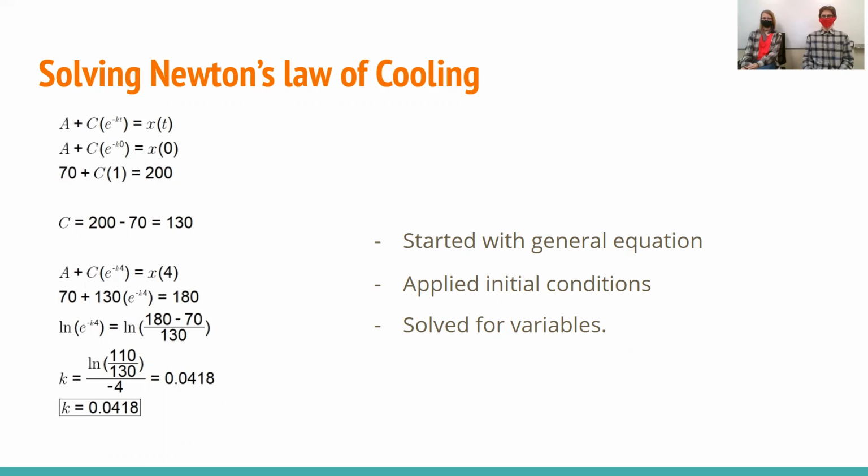Now, solving Newton's law of cooling for their constants, A is given as the ambient temperature, which is in the problem statement, so we don't need to solve for that. Using the initial temperature at time equals 0, we can solve for C. And again, as we found with the Laplace transformation, it ends up being the initial temperature of the tea minus the ambient temperature of the air. Using more data that we have at time equals 4, we then solve for the value of K, which gives us an equation that we are able to graph.